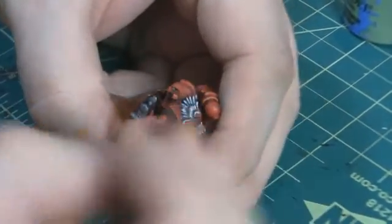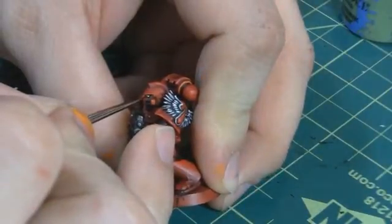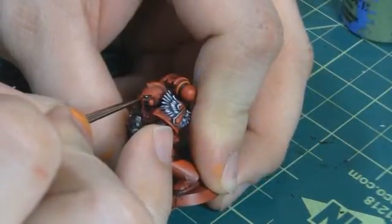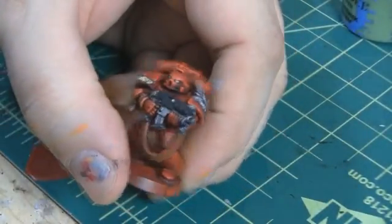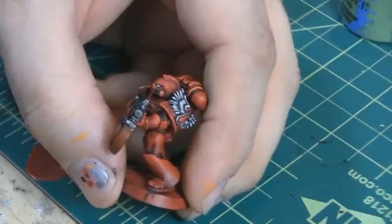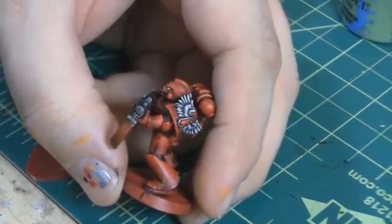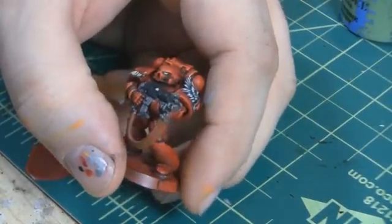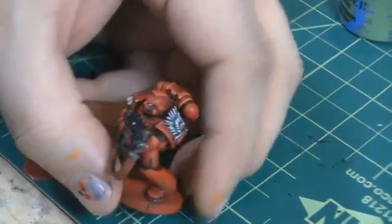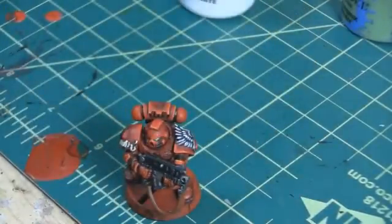I hope I just caught that on camera. I didn't check to see if I was looking. On that one, I kind of overlapped a little bit too much of the green, but that's okay. I'm going to leave it as such. That looks pretty good. There you go, some eyes. More to come.